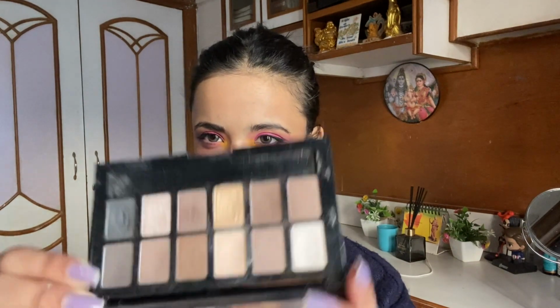So I tried this for years. As you can see, the colors are really scraped out, but this palette is just the worst. I know a bit of makeup, I know how to do makeup, and I tried this once again, and then I was like, no, the colors are chalky, the colors are not pigmented, the colors look like a stamp on your face, which I don't like. I don't like this palette at all. What a total waste of money.